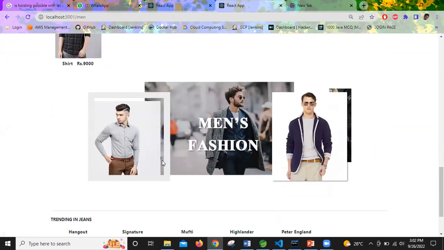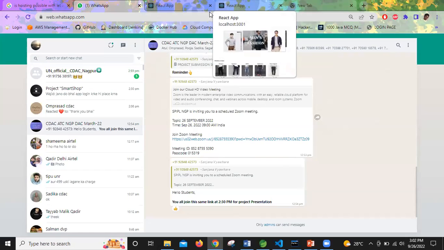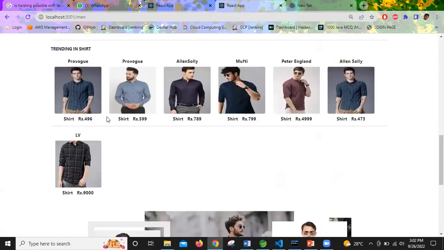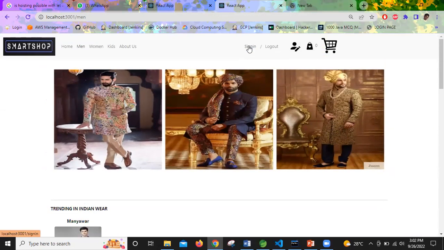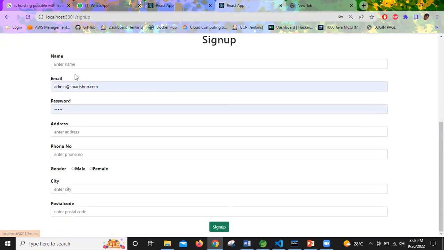So it's the basic functionality which we have added for the seller side, and for any normal user, I'm the normal user, I can just go ahead and sign in. Or if I don't have an account, I can simply go ahead and sign up. I can sign up with whatever name.